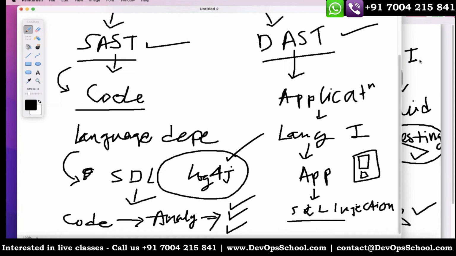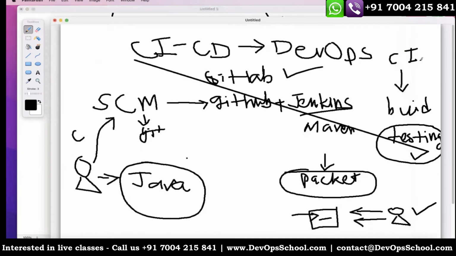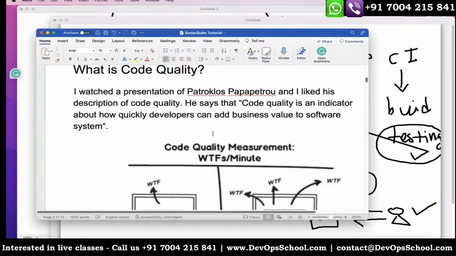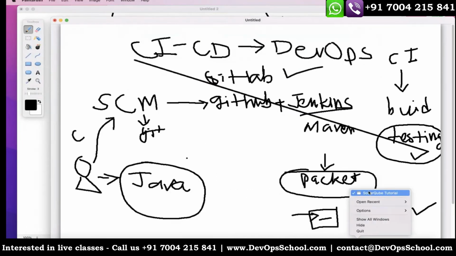So let's discuss in the CI/CD pipeline where we use SAST and where we use DAST. Definitely, SAST is coming in. Sahil, yes? Don't you think that while we are doing SAST testing, we don't get vulnerabilities like SQL injection at the SAST stage?